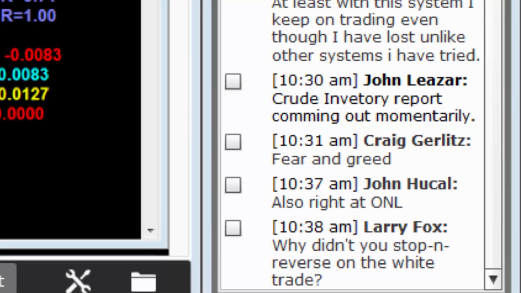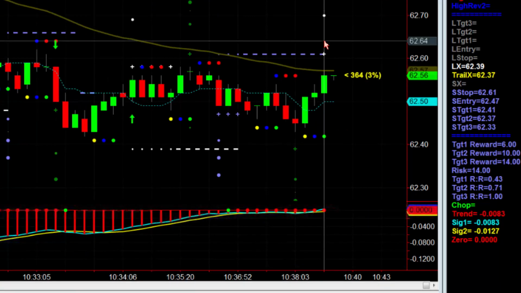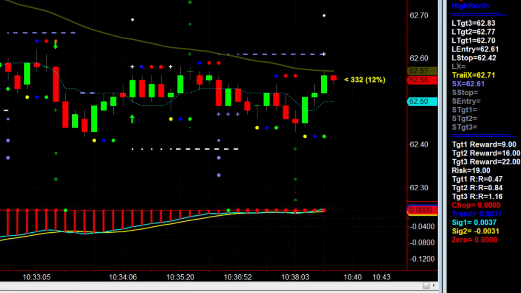Larry, because I'm in the green trade and I put a stop and reverse adjustment on, but then it went through the purple trade, which would have canceled the white trade. So there's a new long. That would be a stop and reverse. And for me, since my stop on the green trade is higher up, I would stop and reverse at 60. Well, I put a long at 61, which is where my stop is. So hopefully it doesn't come to that.